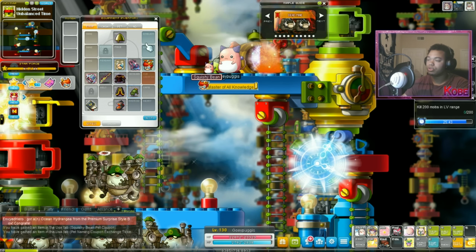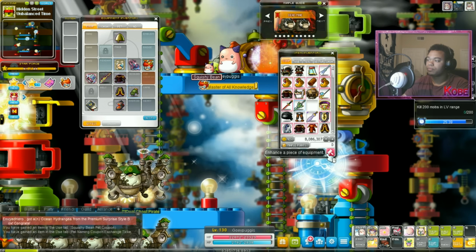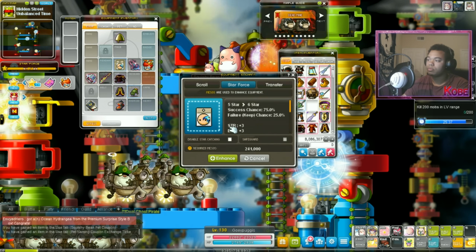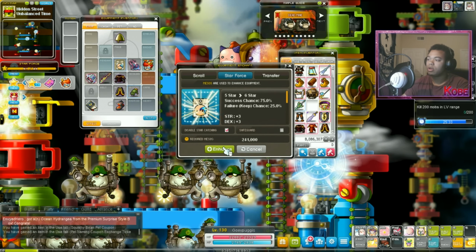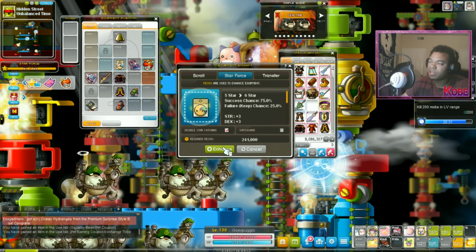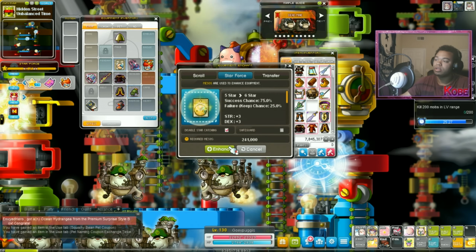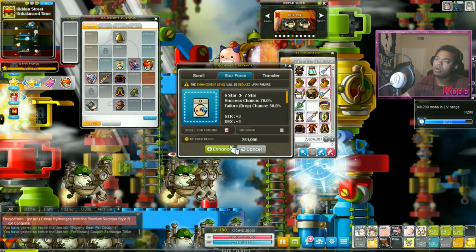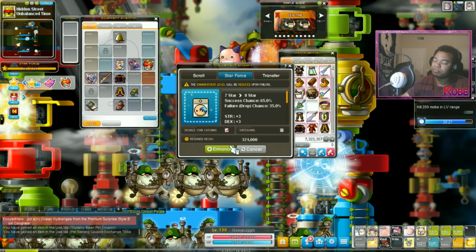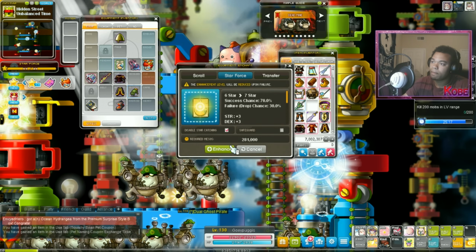So what we are going to do right now is open this tab here, move this over, and then just try to get this thing to 8 stars with the 8 mil that we have. I am very confident that we can get 8 stars. It shouldn't be too hard, especially with a level 100 equip. This is going to pass for sure. That's not going to.